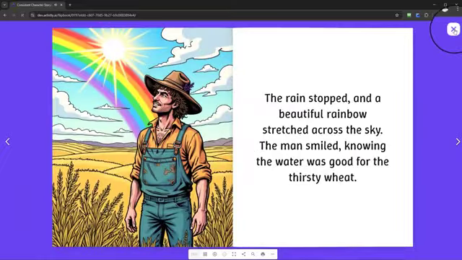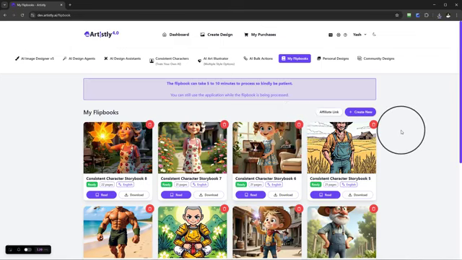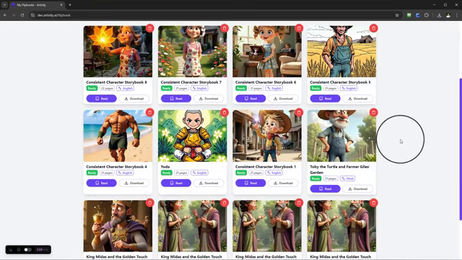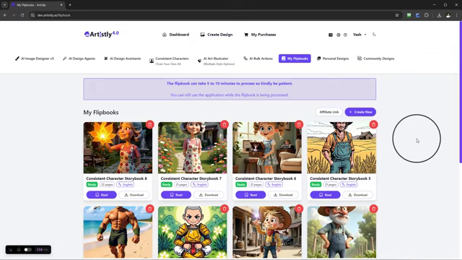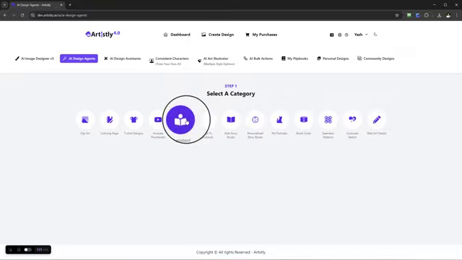With the text, it will create the consistent character design image for that particular section of the book, so you've got that level of consistency throughout. So that's how you would use the AI design agents, but more specifically the consistent character storybook feature.